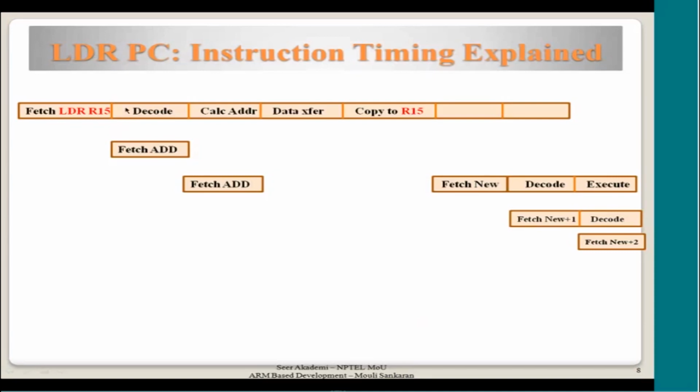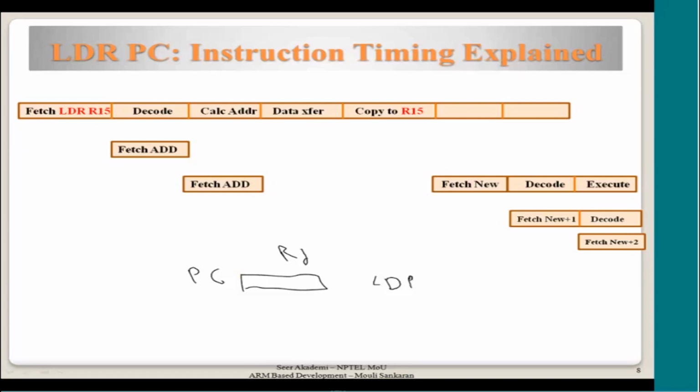The instruction we are trying to address here is some operation done on some register, and then a new address is fetched from memory. Okay, let me explain with a diagram. See, R15 is here, the PC. Now this instruction, LDR PC. PC is the Rd now, that is the destination register. It is getting an instruction. Let me give you an example.